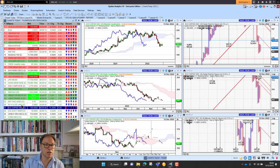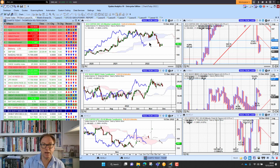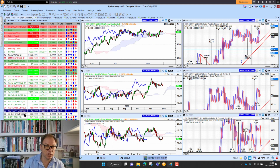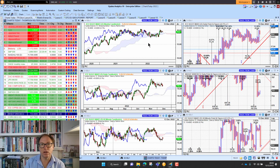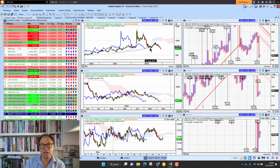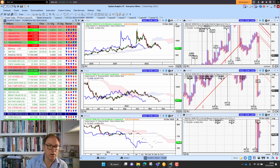So quite interesting that not all commodities are rising. Sugar is actually up slightly. And that is actually still holding above the cloud, so looking stronger there. And if we look at wheat, has fallen back a long way from its peak. Most soft commodities have, and we're now just testing the cloud support with the lagging line. But of course, on the medium and short-term charts, we are bearish.